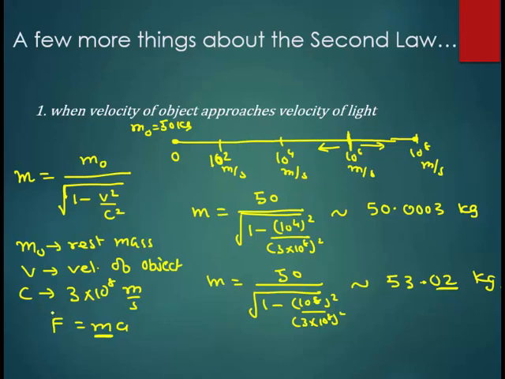and therefore we should bear this in mind, that you can use the second law only when the velocity of the object is approximately less than 10 raised to 6. Please keep in mind this 10 raised to 6 is not a very sharp, clear cut drawn boundary line. We are just saying that around that particular value or less than that the mass remains nearly constant, and beyond that the mass increase is substantial enough for us not to ignore it. So the second law of motion can be used only for velocities less than approximately 10 raised to 6 meters per second.